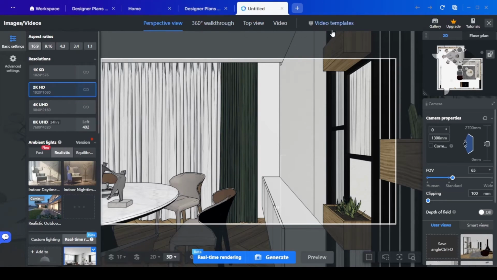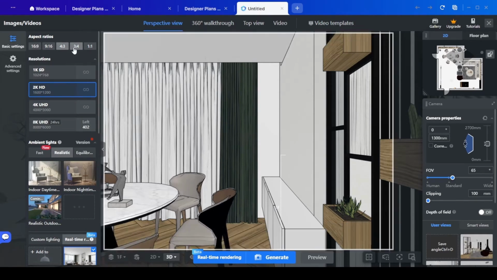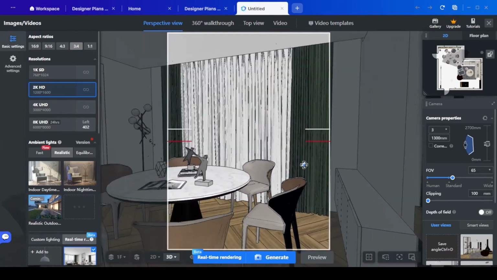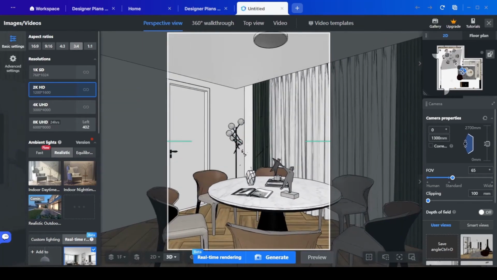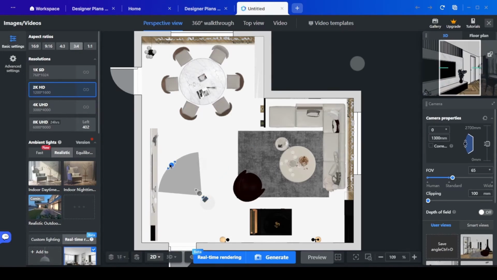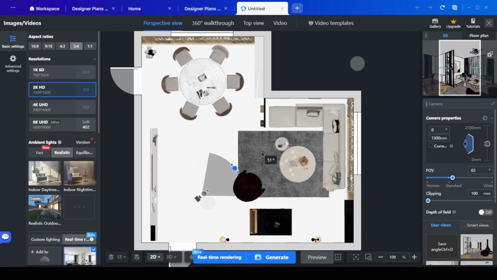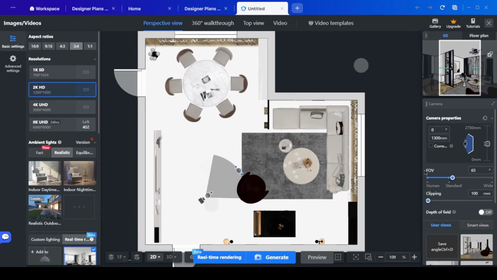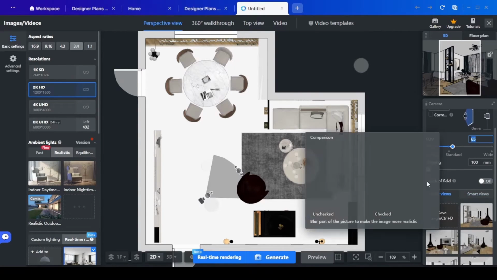Here you can choose all of these options. On both sides, we have different settings. Here we can adjust the format of the image we want to export, and over here is the top view. I switch between them using this arrow. I can set where the camera should be positioned and which direction it should face. For example, if I want it to point this way. Here, I can adjust the height of the camera itself from bottom to top, and here how wide it should be open, 62, 65, for example.